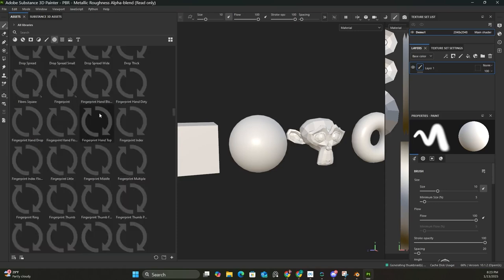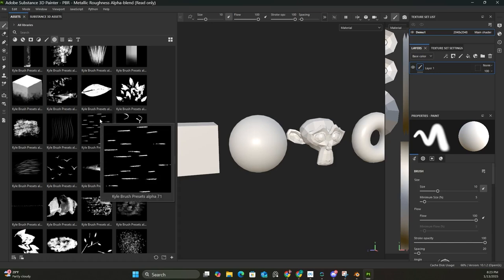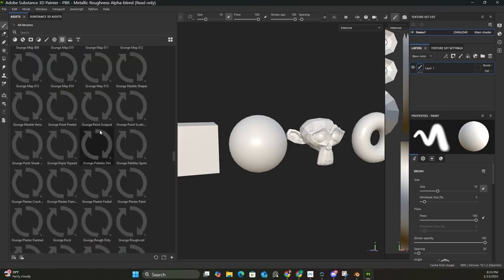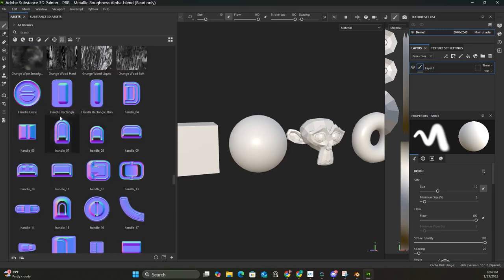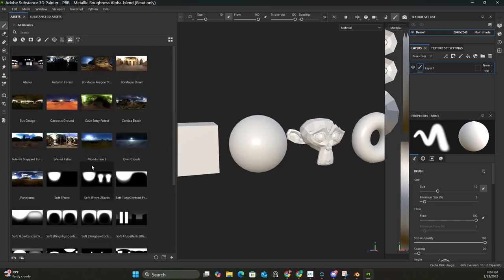So next we have some more alphas. These are not paintbrushes per se, but they are more alpha tools to play around with, and I'll show you guys how to use these. Some normals. I'm not going to get too much into this. I'm just going to stick to the basics for now and show you guys how to use these. And now this is really interesting. These are the HDRIs, meaning these will help affect the lighting in the scene.